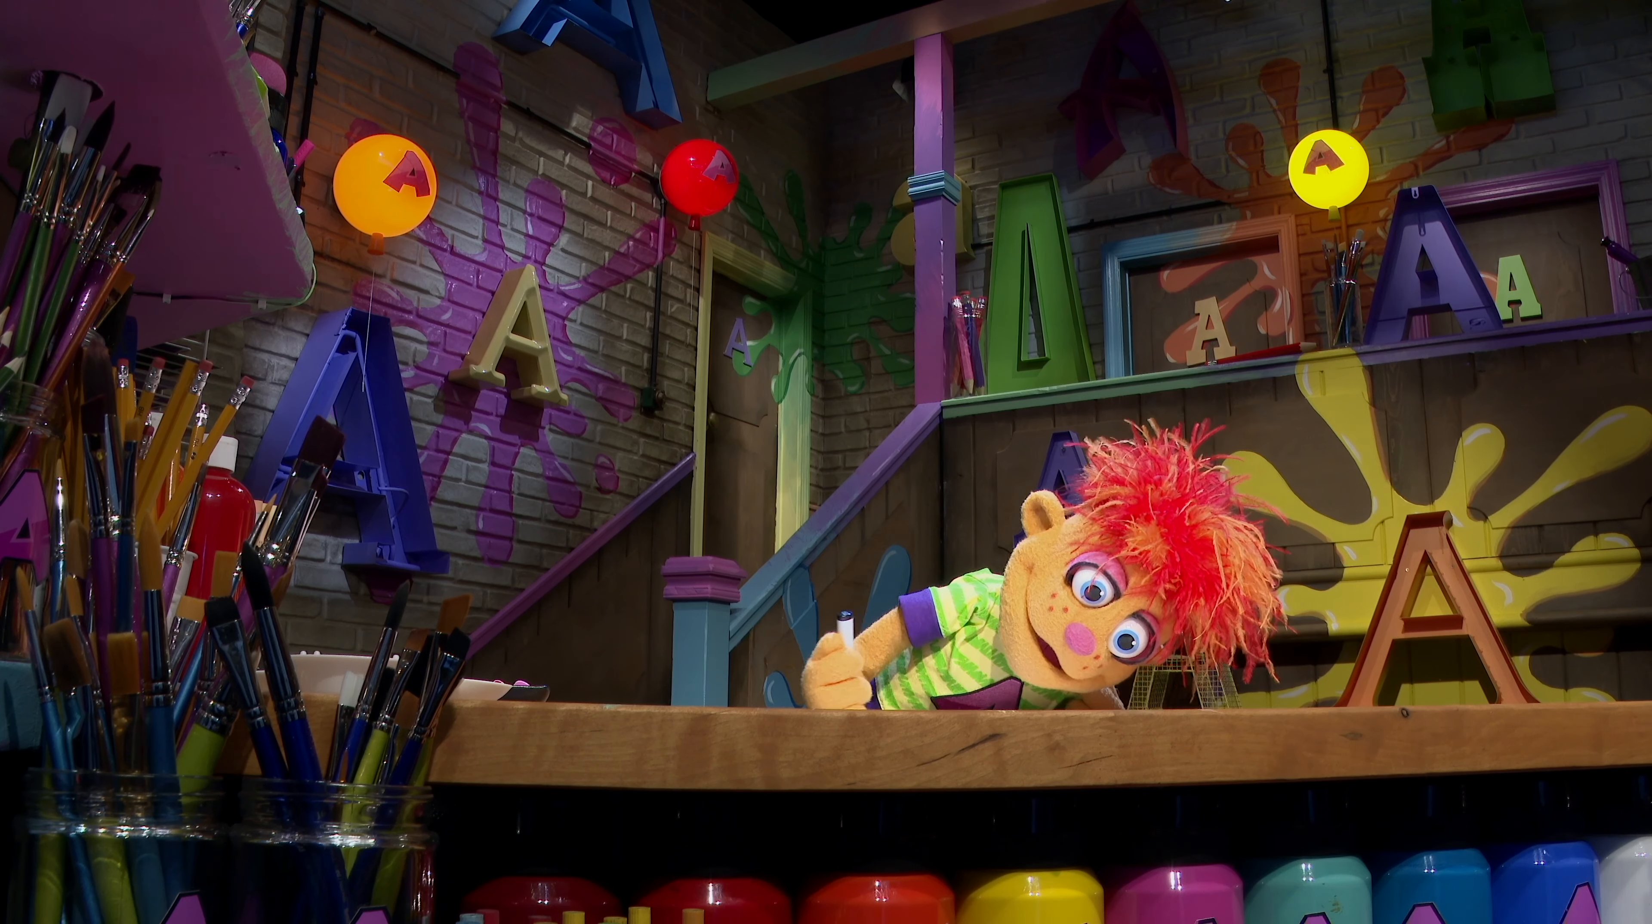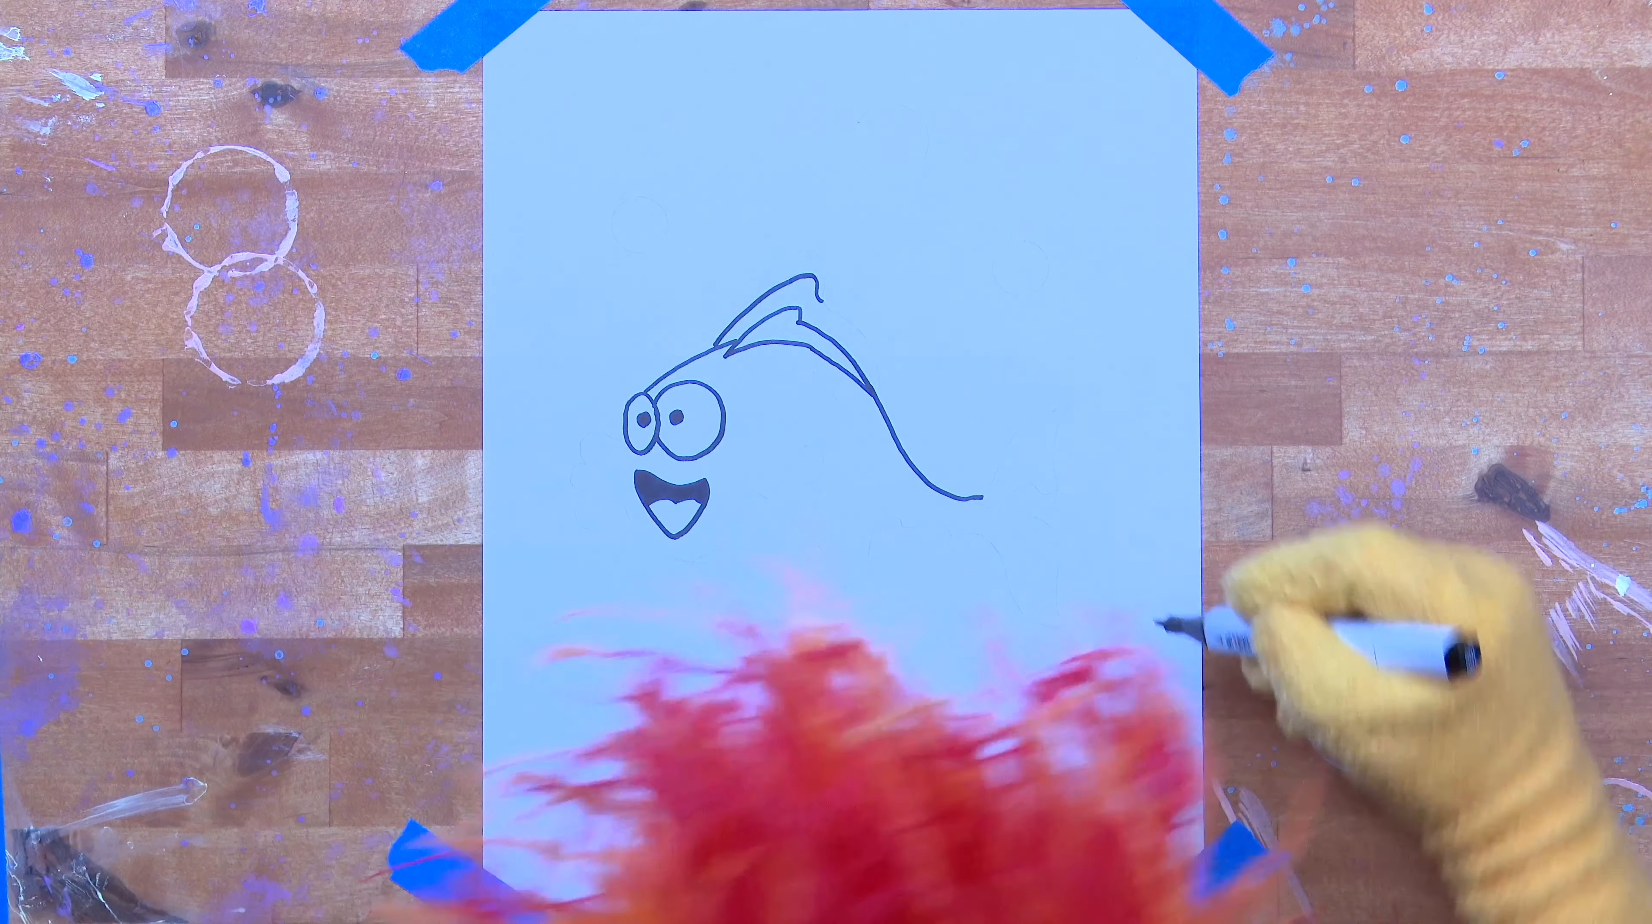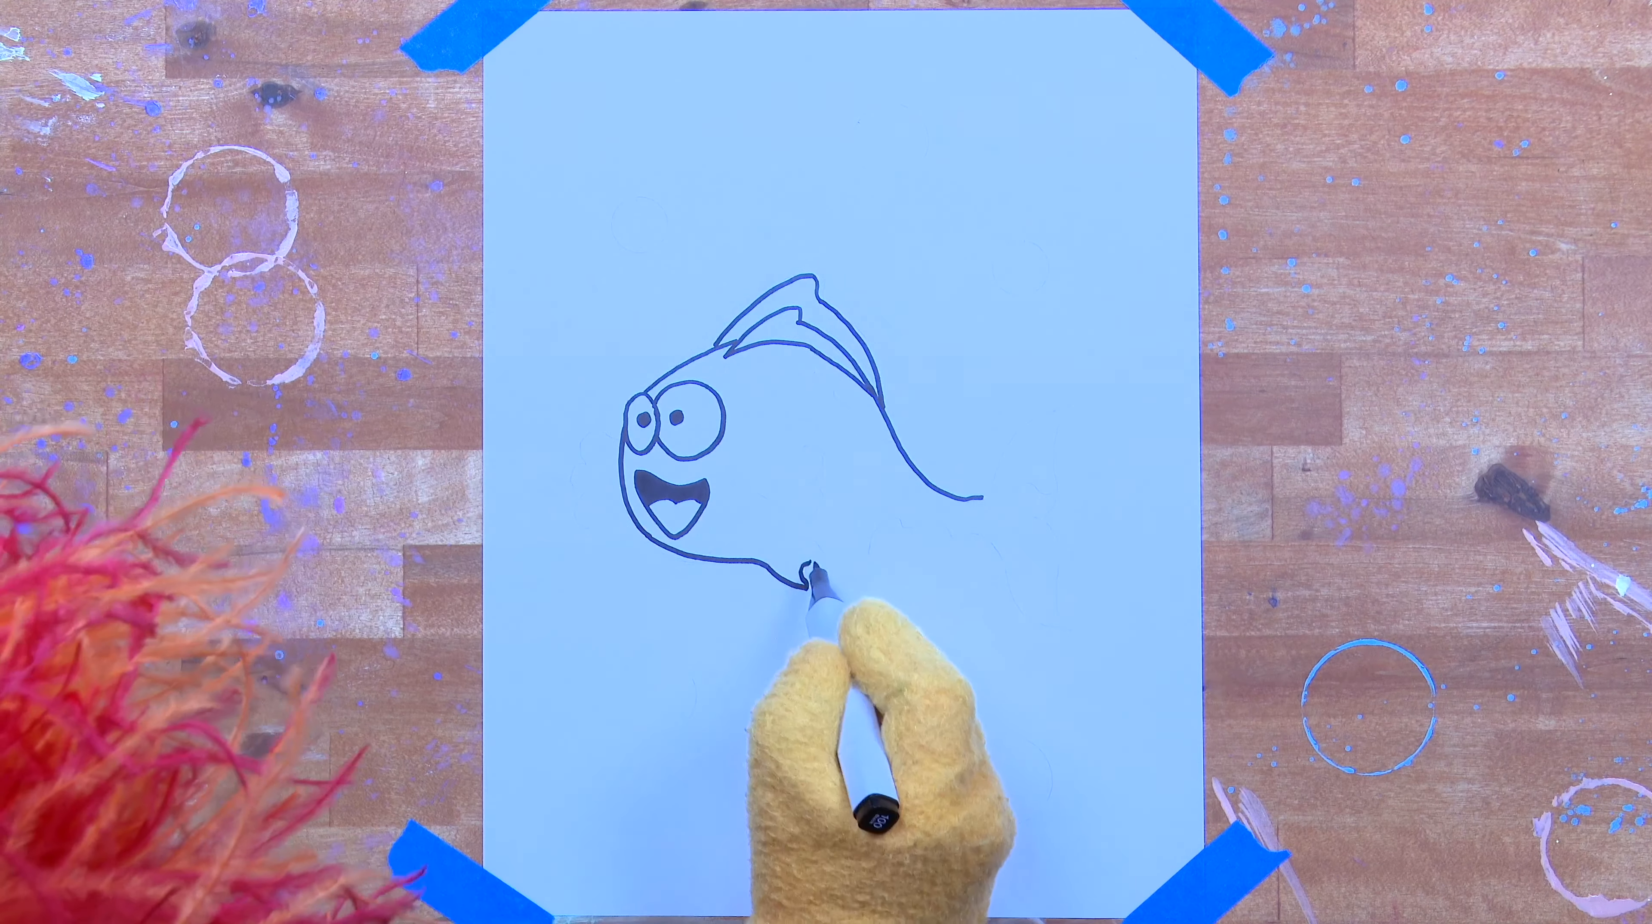I'll show you. Draw a line down from the bottom of the fin. That's it, and then carry all the way down. That's where we'll draw his tail. Let's make the fin a little bit bigger first, a sort of double fin. This is making me so happy. Let's draw a curved line for the left side of his face and then carry that down, and we'll draw a bottom fin as well.